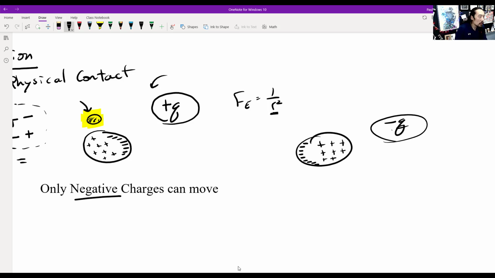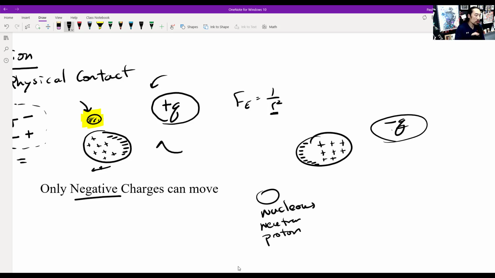Now, the reason why we say that only negative charges move is that within an atom, the nucleus has the neutron, and it has the proton. And because the protons carry the positive elementary charge, and the nucleus actually physically makes up the object itself, we are not saying that the physical object doesn't shift, okay? Because that would be weird. So imagine here in this scenario, if this was actually a ball, what this would show you is that the ball would shift to the left because the positive charges moved, and that doesn't happen.